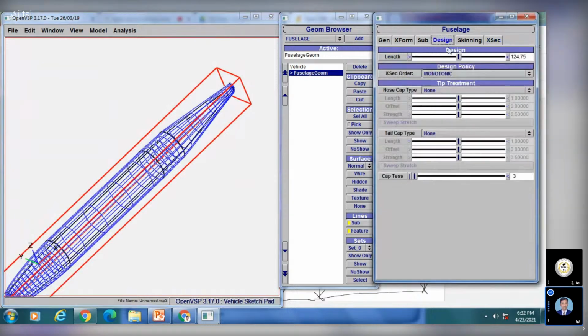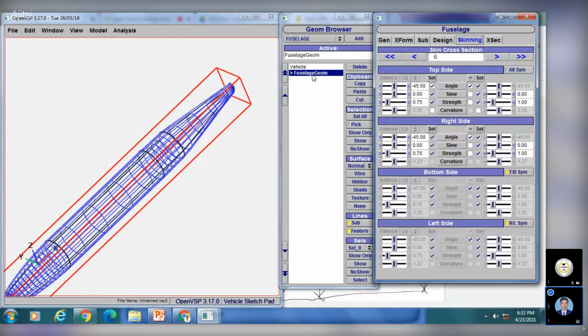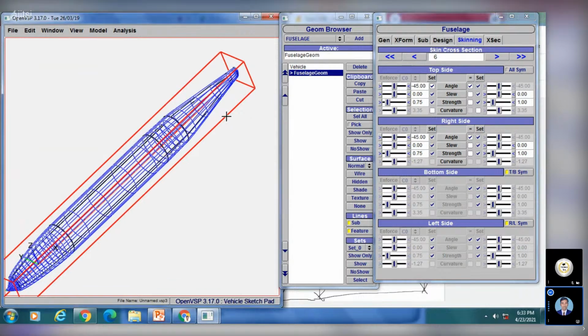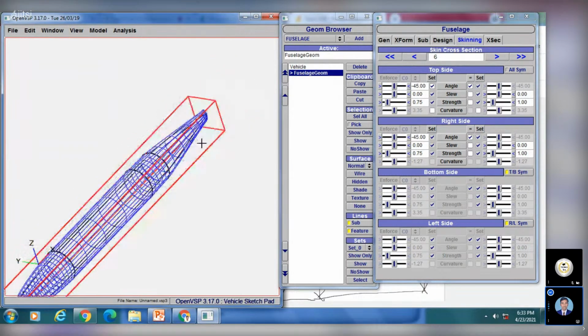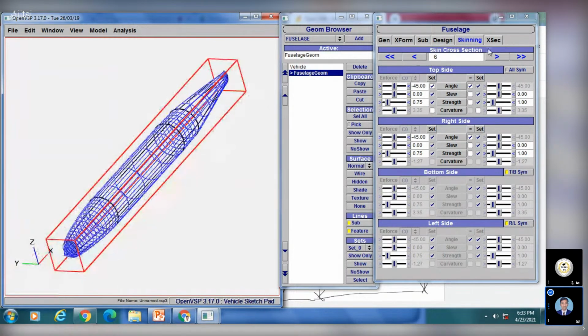After mentioning the overall length 124.75, for each and every cross section we have placed, we have also mentioned that cross section's length. Use that length.